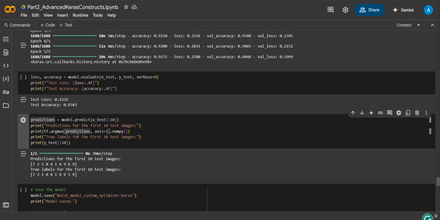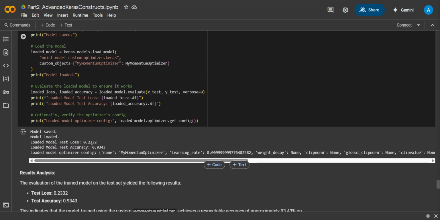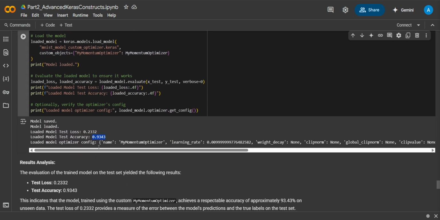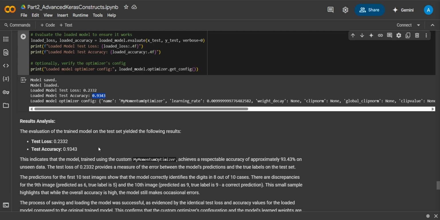These are the predictions, and these are the true labels. The only thing we got wrong was 5 was predicted as 6. That makes sense because our accuracy is around 93%. So this is all about the custom optimizer.